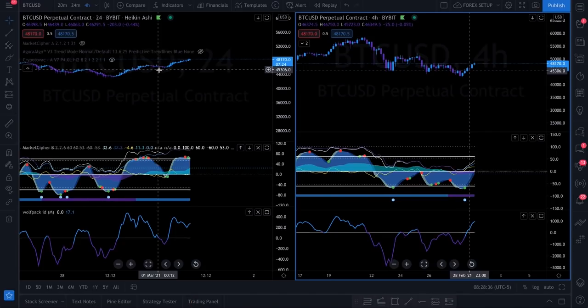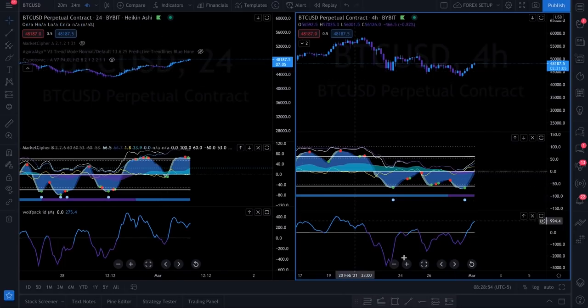I find that the 4-hour chart is great for identifying your environment because it's big enough to let you know what's happening like on the daily time frame, and it's small enough to let you know what's happening on maybe the hourly time frame. It gives you a great middle of the road picture of the markets so that you can assess what's happening, and it will really help you make a plan to know, should I enter a long trade or should I enter a short trade?